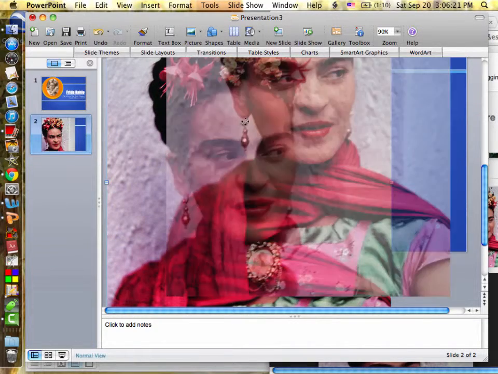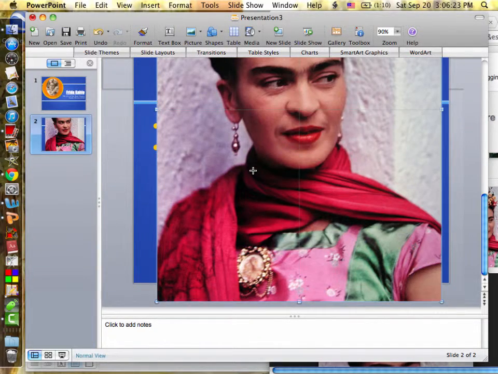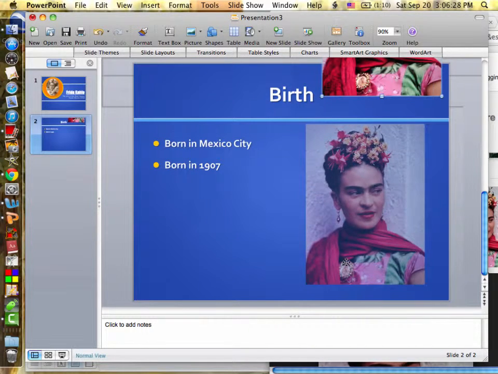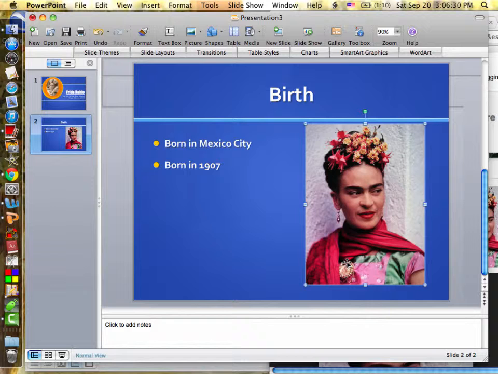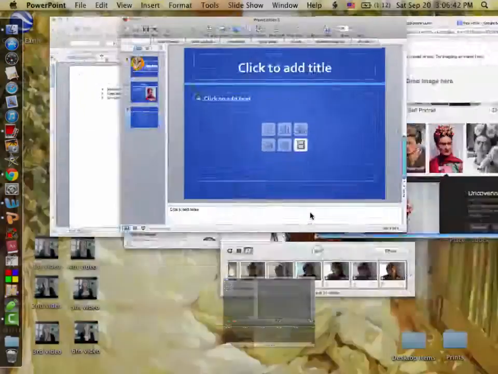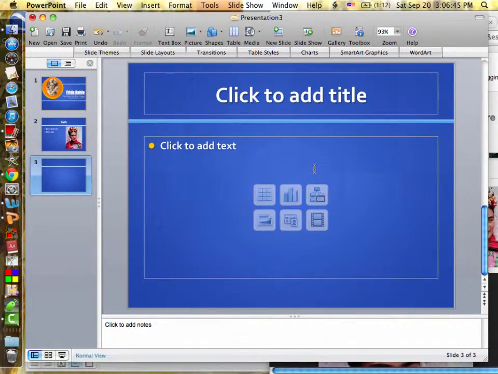And this picture's a little big, so we'll resize it really quickly. Make it a little bit smaller. And that actually is good right there, so we can put the picture in right there. So let's say this isn't the most fantastic slide in the world, but let's say we're done. Just keep going, new slide, and it'll continue the theme, and you can keep adding more and more slides.